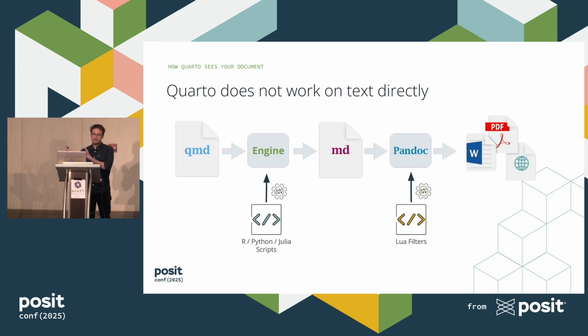The second step of the processing is writing to the desired output. So you may want a PDF report, an HTML report, and this is where Pandoc comes into play, so Quarto will call Pandoc. And this part of the processing can also be customized, and this time it can be customized using Lua functions inside Lua filters.